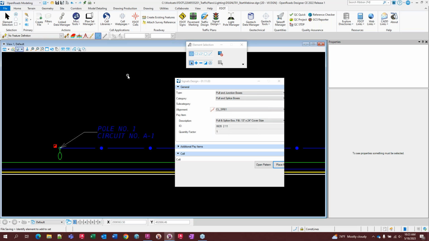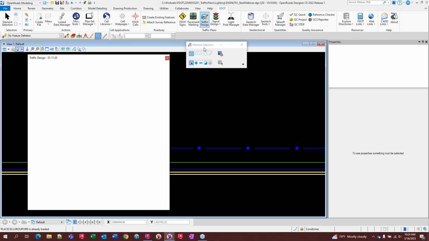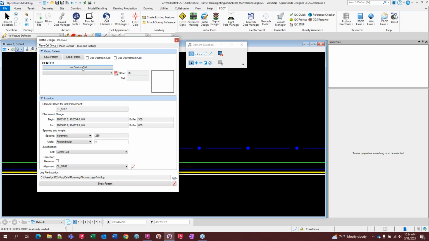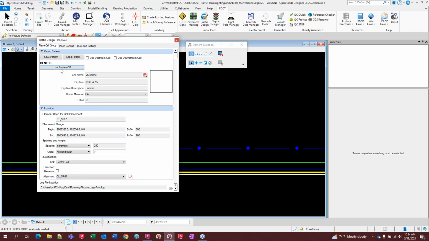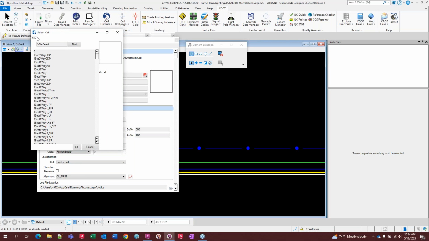Okay. So now I'm going to close that, and as a bonus to this webinar, you get to learn that for some of the categories that are not included in the signal tool, you have an option now to use custom cell and place cell group that will allow you to attach a cell file to it.